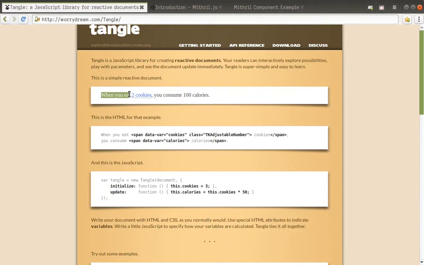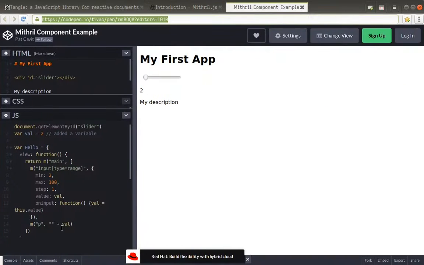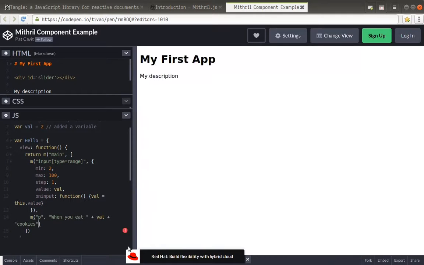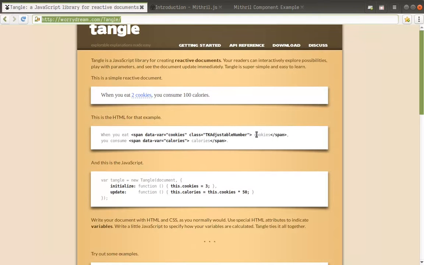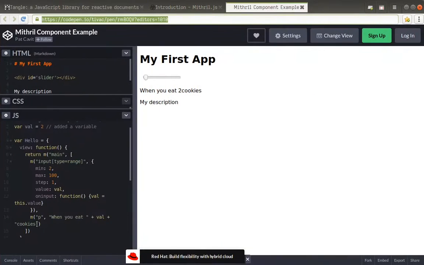When you eat 2 cookies, you consume 100 calories. Okay, let's start with that for now.